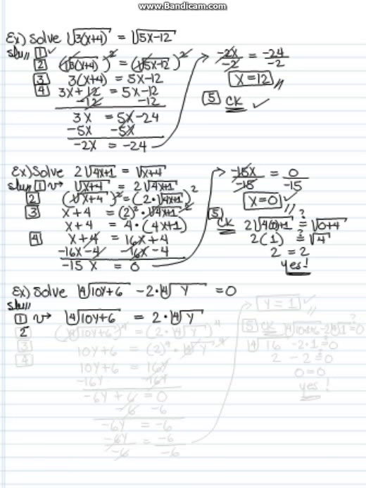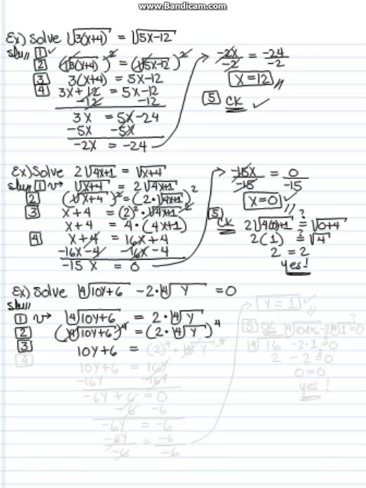I just want you to know I did that by adding 2 times the 4th root of y to both sides. Step 2, I'm going to eliminate the radical by raising both sides to the 4th power, because 4 is our index. Now be careful on the right side because we have 2 values multiplying together. On the left side, it's easy. We just canceled the radical and got the radicand 10y plus 6. But on the right side, we're going to distribute the power 4. Now, don't forget, you can distribute the exponent across multiplication in the parentheses. You cannot distribute it across addition and subtraction.